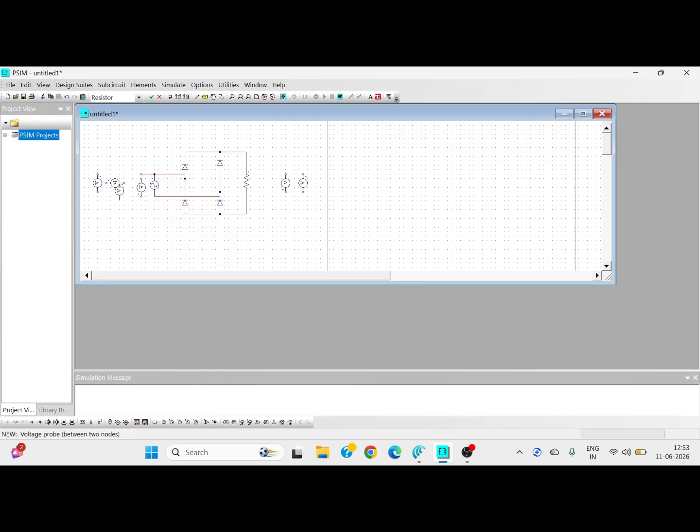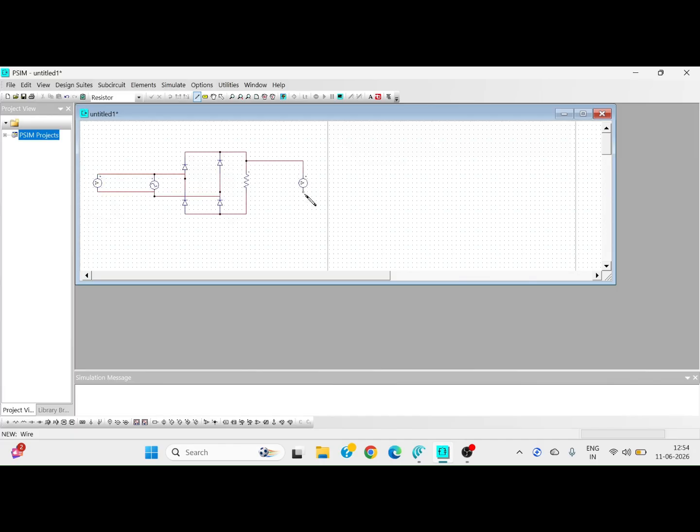The plus terminal should be pointing towards the top. That is, it should be connected to the positive of the voltage source. If it is not connected this way, the output will be shown as a cosine wave instead of a sine wave. So now let us connect the voltage probe to the input side and to the output side also.